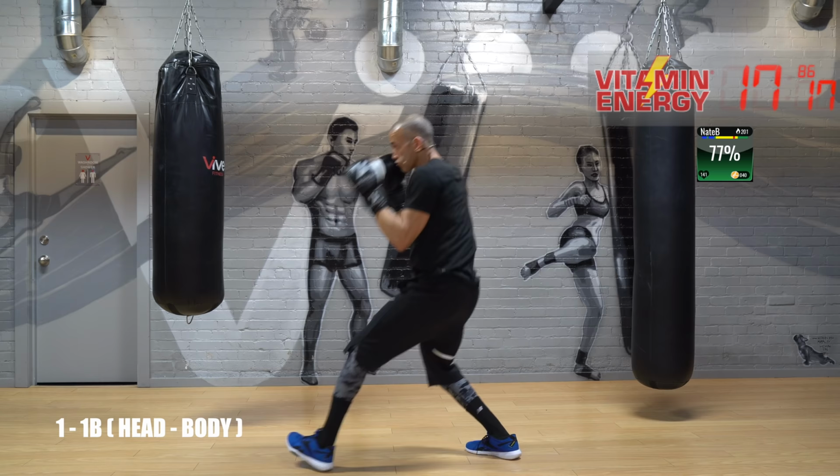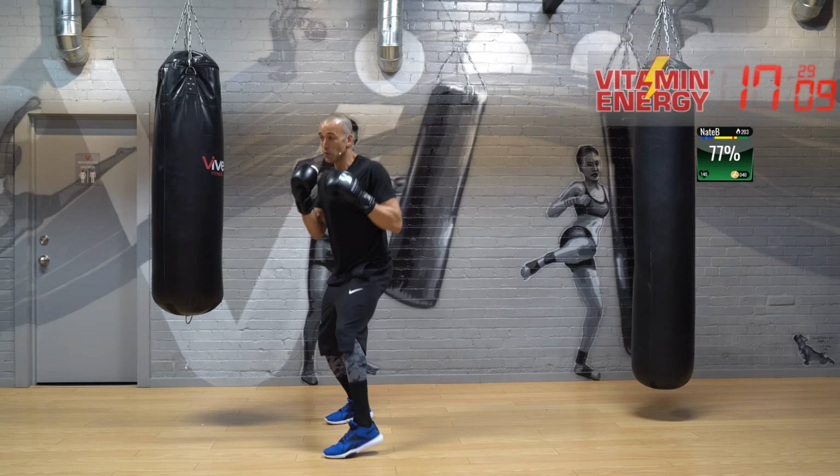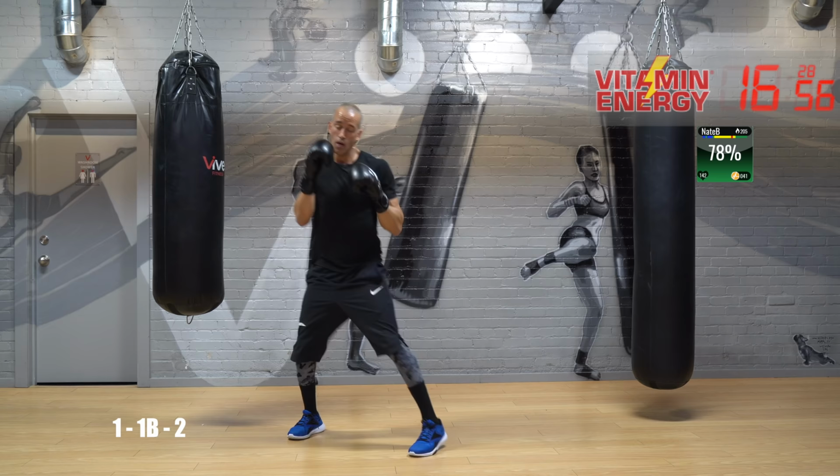Move, feel your legs, you just lift them up, keep them working, that's right, don't let them ease up on you, you worked hard to get them tired, activated, so stay on them, then throw the two up top, one head, one body, cross up top, let's go, and move, and move, bring that powerful punch right back.